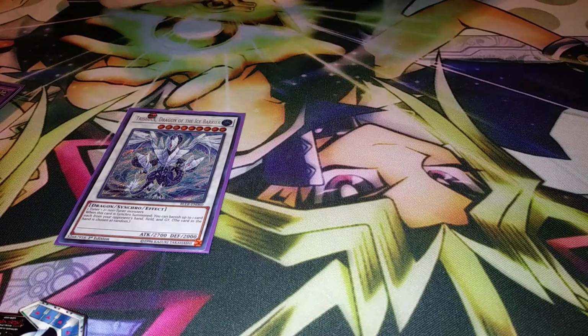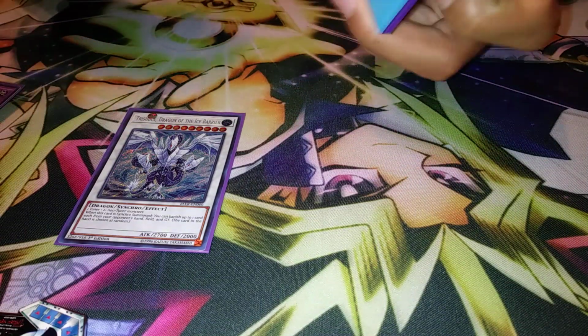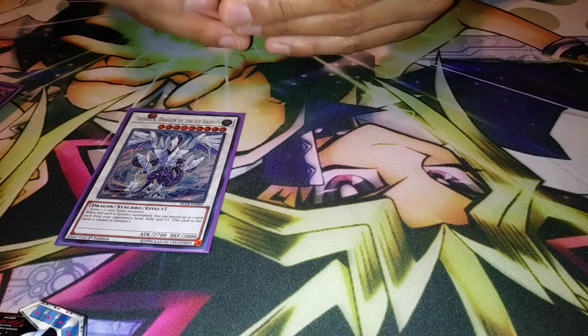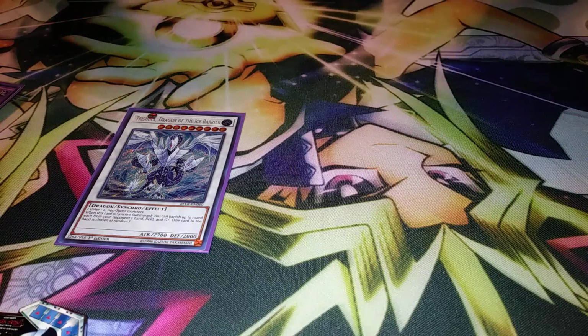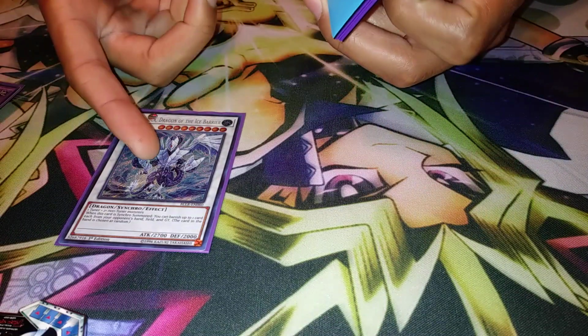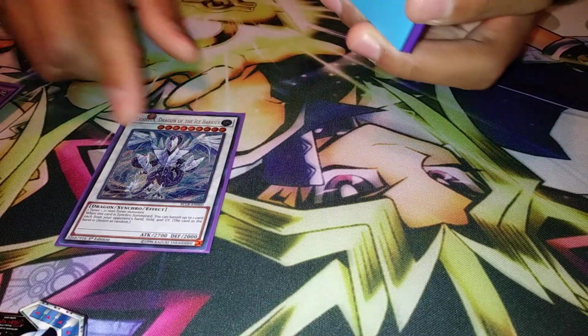Then we're playing Triphala. It's very easy to make in this deck because you have so many different levels. You have 3s, you have 4s, you have 5s, and it's just really, really easy to make Triphala. It's just such a great generic synchro. And you can use Falco and a Hedgehog or a Core Normal and any other level 4, and you've got your Triphala right there.